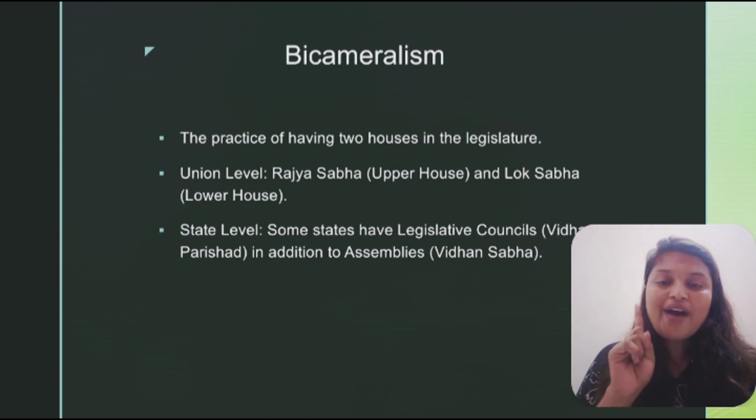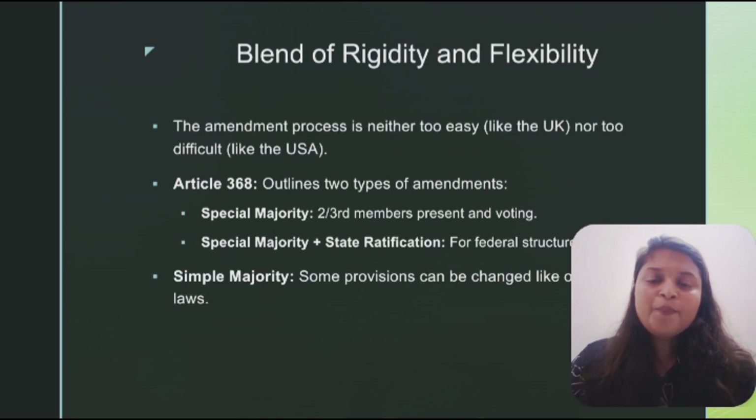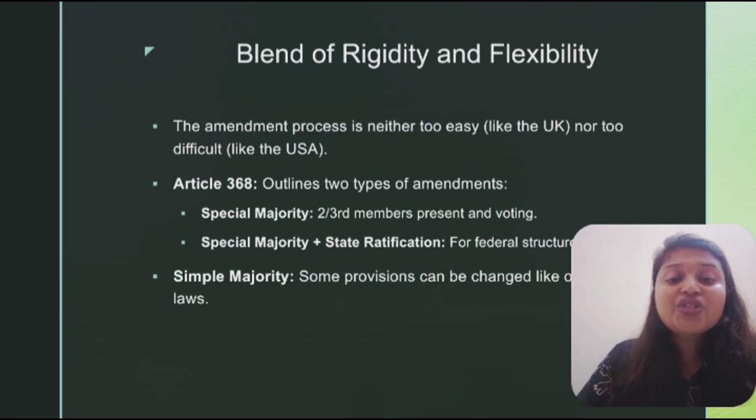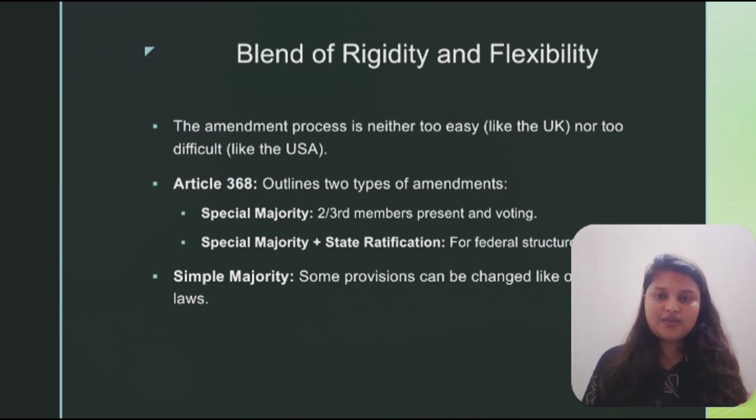One is the upper house and the other is the lower house, that is the Rajya Sabha and Lok Sabha. We have two houses, upper house and lower house, that is Rajya Sabha and Lok Sabha, right? So it is a blend of rigidity and flexibility. Yes, the Indian constitution is a blend of rigidity and flexibility.